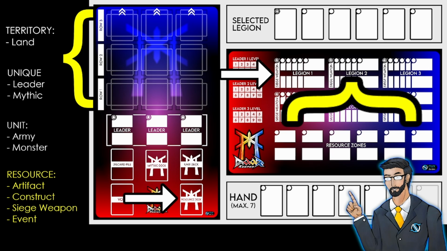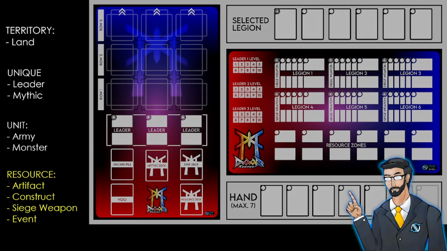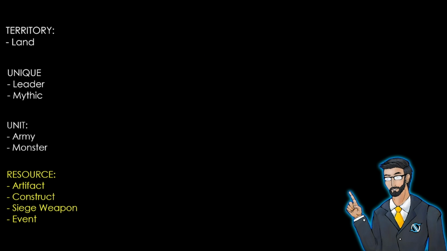And lastly, we have the six resource zones. These are going to be for cards like artifacts and events. So now that we've reviewed where you are going to be playing your resources, let's get into the actual details and mechanics of the cards themselves.